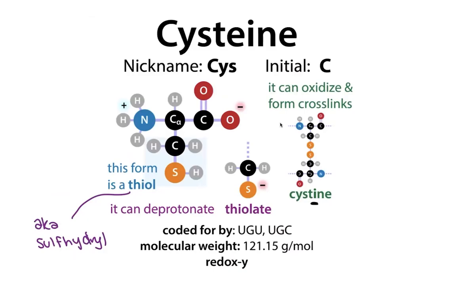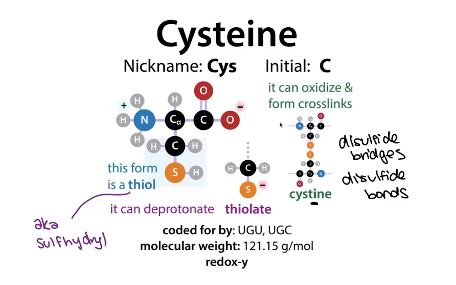I don't know how you actually pronounce things, but basically, when you think about them losing their H's and coming together, you lose that E in the name. So you go from cysteine to cystine or whatever. And again, I never really say these out loud, but that's technically what they're called. And we often call these crosslinks. Another name for them is disulfide bridges, and disulfide bonds. Those are all names for this same thing.